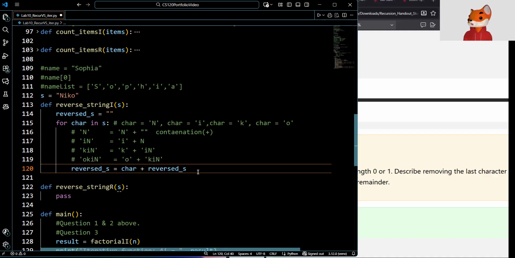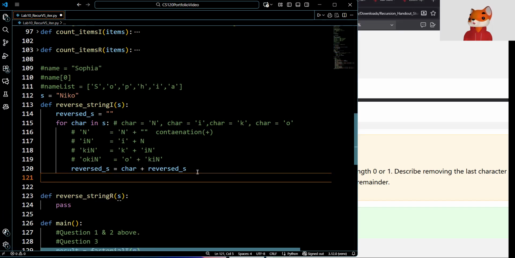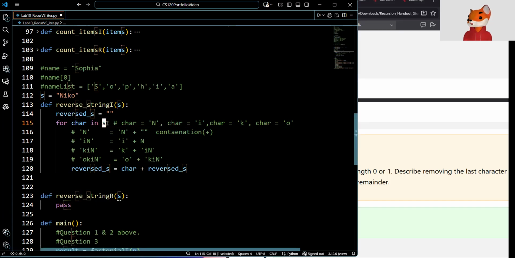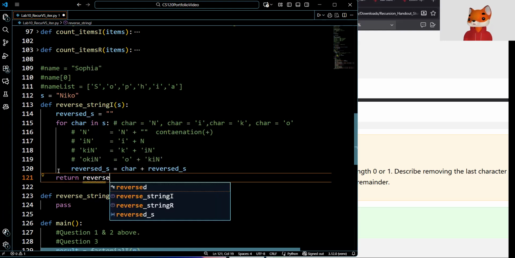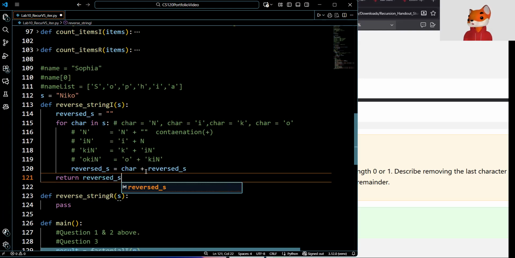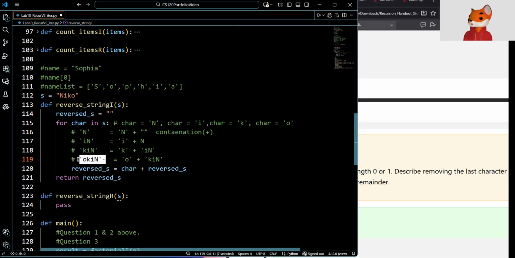This is what we want to see. So at the end of this, once it gets to the end of our list or our characters here, it's going to break out of this for loop, and we need to return the reversed_s, which is the reverse string, and it will be what we have here, okin.